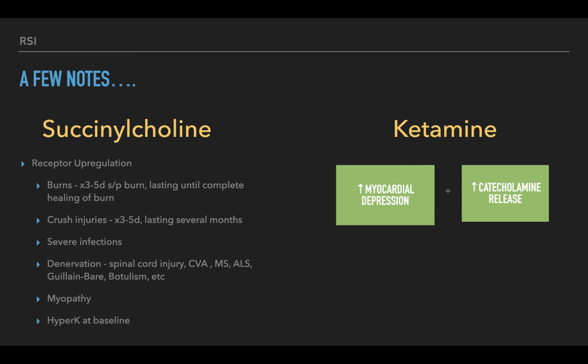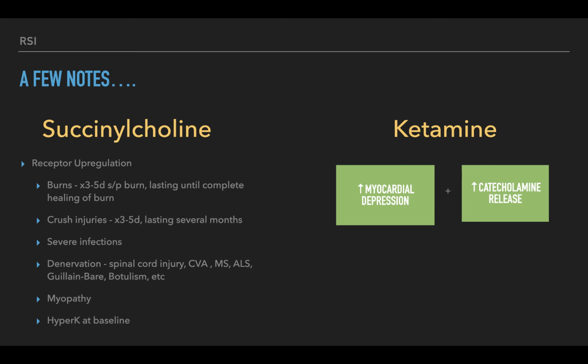So any condition that's going to lead to more of that receptor upregulation, they're going to have more of those immature receptors, and they're the ones that are going to be at increased risk for hyperkalemia after the succinylcholine administration. So that's why when you've got that burn patient, when they first come in, there hasn't been time yet for the body to upregulate those receptors. But a couple days afterwards, they've got a lot of upregulation and a lot of those immature acetylcholine receptors, hence their increased risk for hyperkalemia.